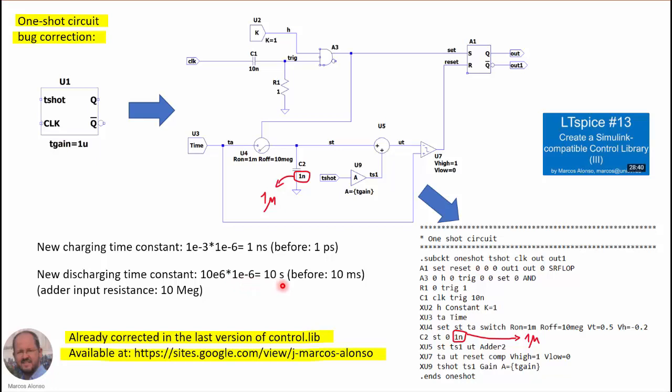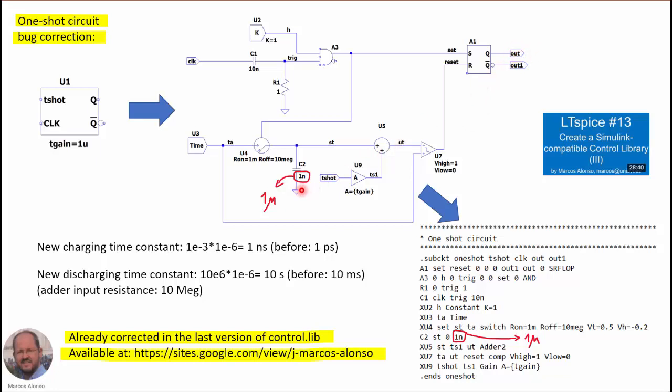So now it's about 10 seconds. Before it was 10 milliseconds, and I detected that this value could be too small, and then this capacitor was going to be discharged a little bit and create some error in the generation of the on time at the output of the one-shot circuit.